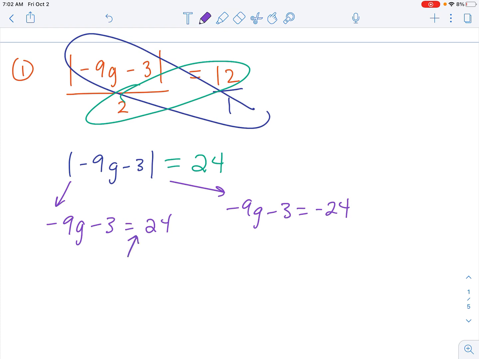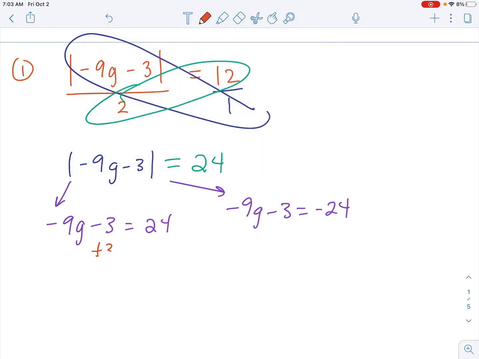Okay, notice the only thing that has changed between case 1 and case 2 is the sign in front of 24. So I know that you may not want to write all of this out. I know that it is a lot of work, but if you do not do the problem this way, if you wait till later to make your cases, your answers will be incorrect.